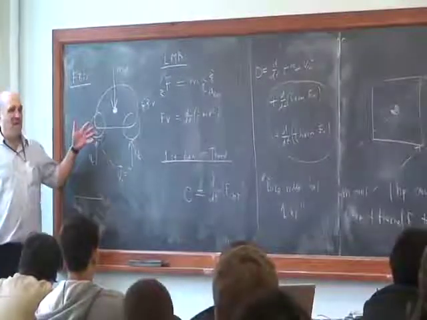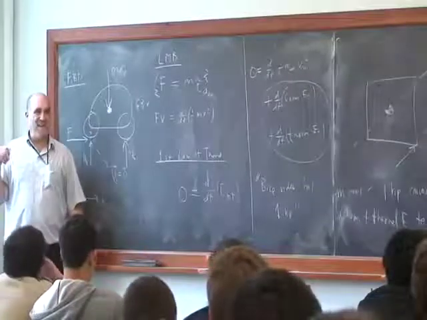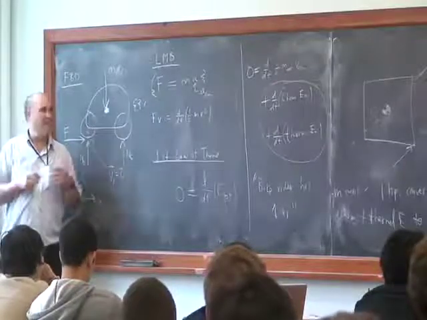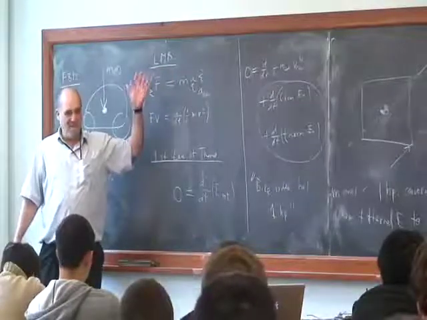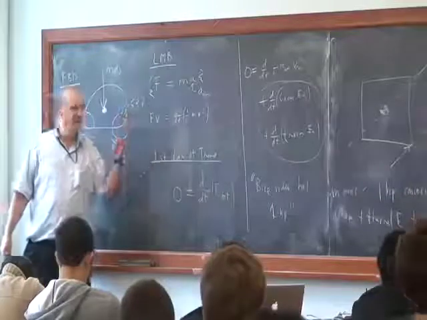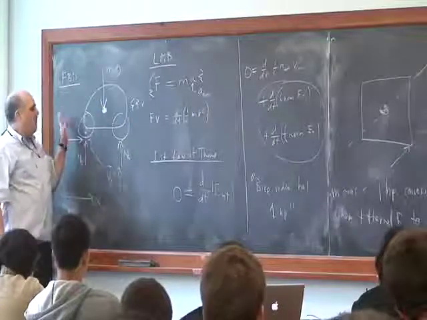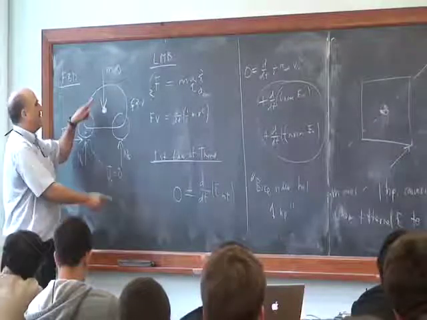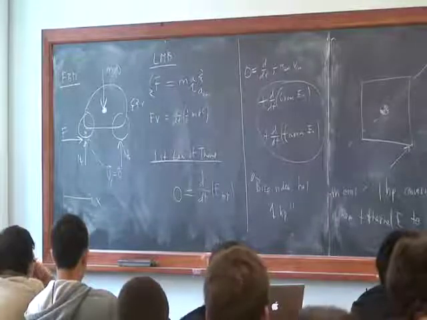I'm trying to finesse the whole world of vectors in this class and not get all into vector algebra, which is important, but I just don't feel like doing 3 lectures on that. These are vector equations, and we have to worry about x and y components or whatever components we want. The linear momentum balance equation is a vector equation. It's got a vertical part. The sum of these forces is equal to the vertical acceleration. Bicycle riding on level ground, we know there is no vertical acceleration because it's riding on level ground. Therefore, these two forces have to add up to this one, and they don't show up in this equation at all. Does that answer your question?